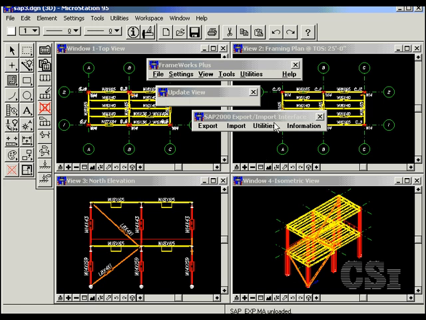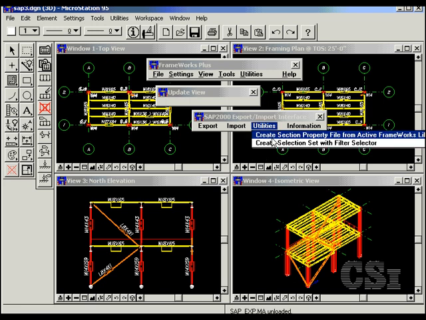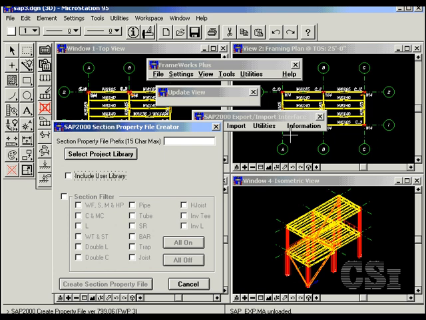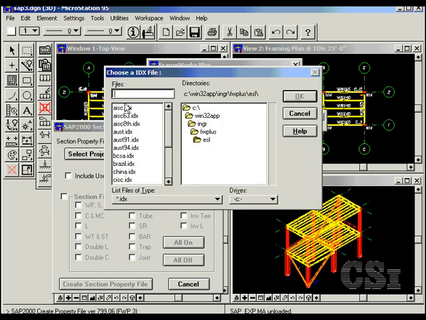Prior to importing the model into SAP2000, you must also create a section property file. The Frameworks model was created using the AISC sections. We will select the AISC library.